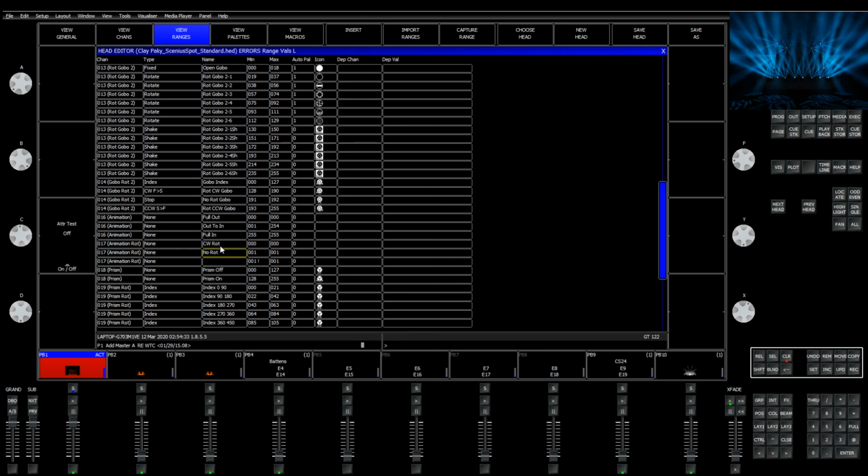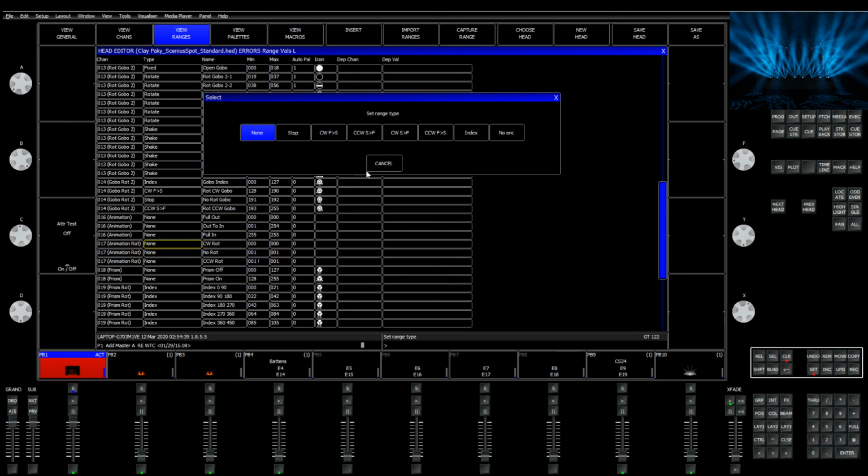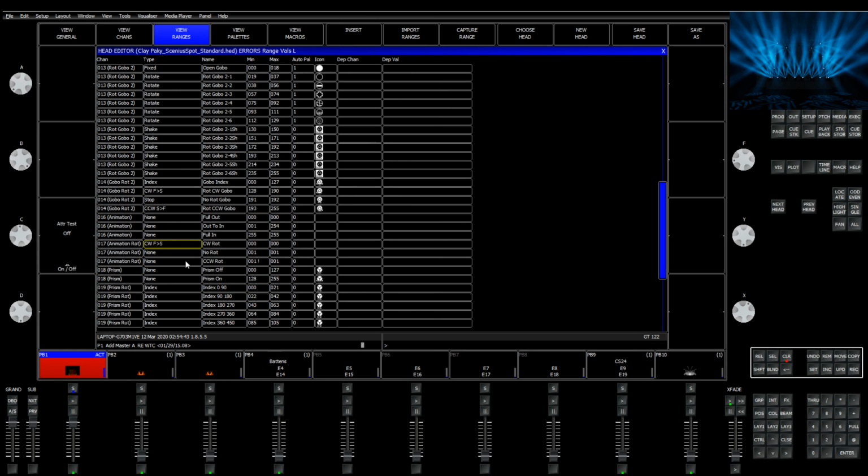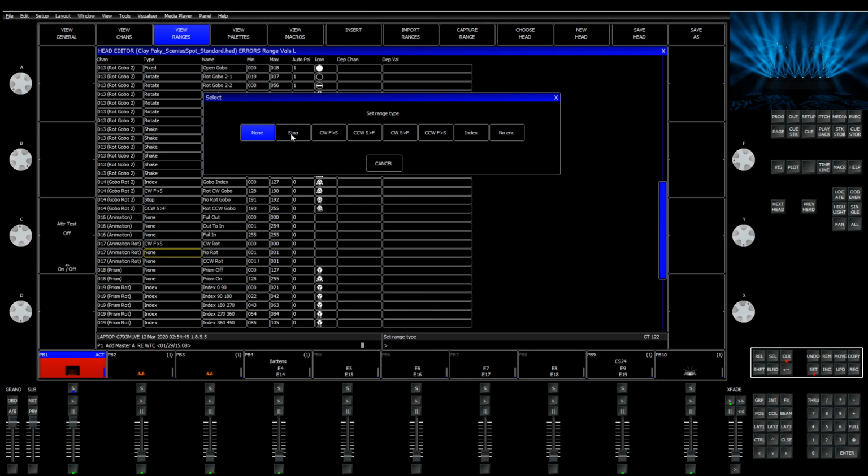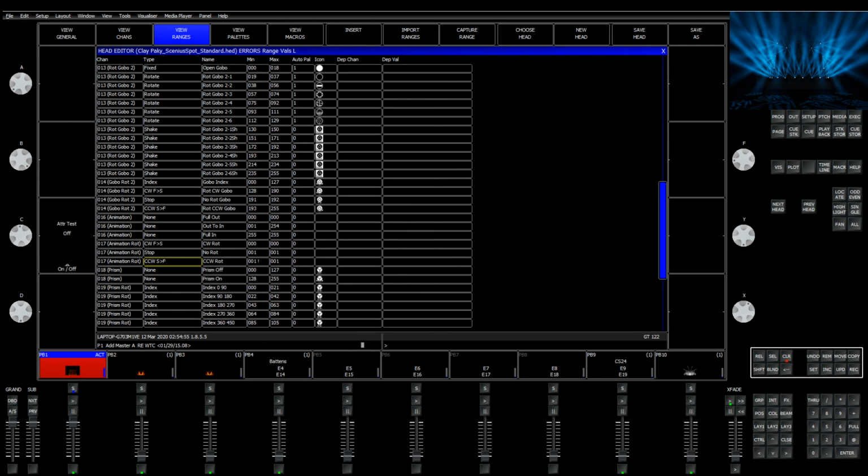No rot. Counterclockwise rot. Clockwise, fast to slow. Stop. Counterclockwise, slow to fast.